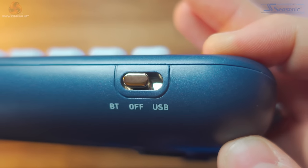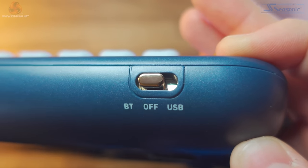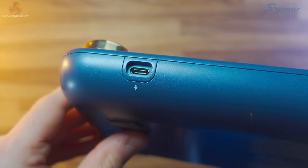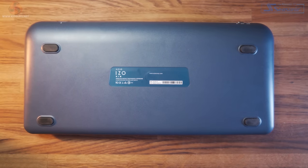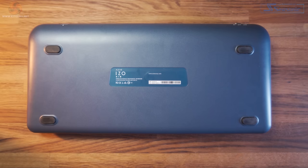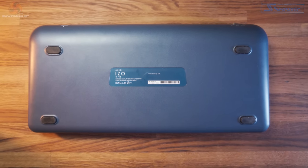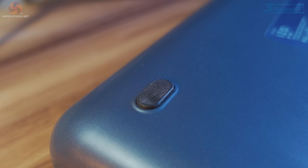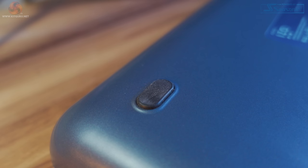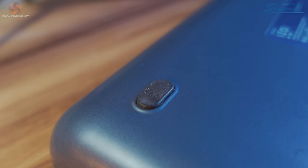At the back of the keyboard we have our main toggle switches to switch between USB, Bluetooth or turning off the keyboard entirely, and we have the USB-C charging port. On the underside we have pretty much nothing — no legs or ways to adjust angle, which I personally don't mind too much, but if you like to raise up your keyboard you might find this to be an issue. This bothered me a bit at first as I prefer a slightly more angled keyboard position, but I got used to it and haven't noticed any fatigue or issues when typing. We do get pretty big rubber feet underneath and they keep the keyboard sturdy.